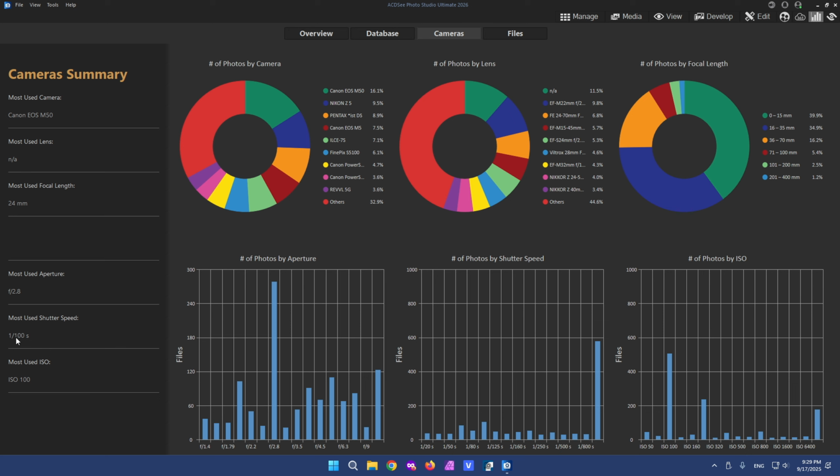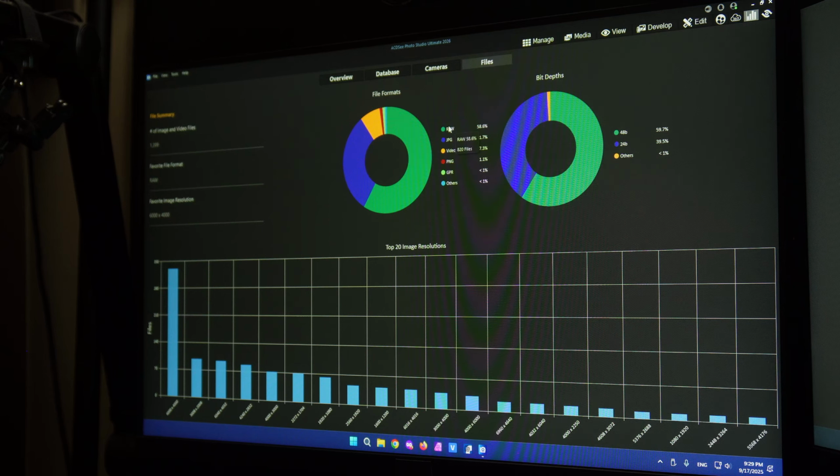And they did change this up, added more for this version of the program. The Files sub-tab, you can see the different types of images, RAW mostly in here, but I do have some JPEGs, PNGs, the exports and things that I made. Yeah, very cool little bit of additional functionality. I'm looking forward to seeing this once I fully scan my photo video archive, to see what cameras and things that I used over the years.